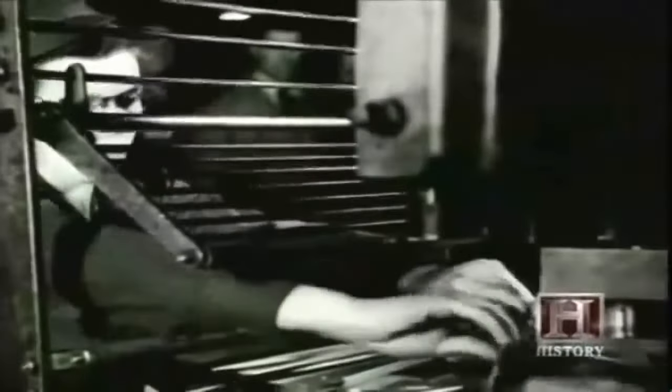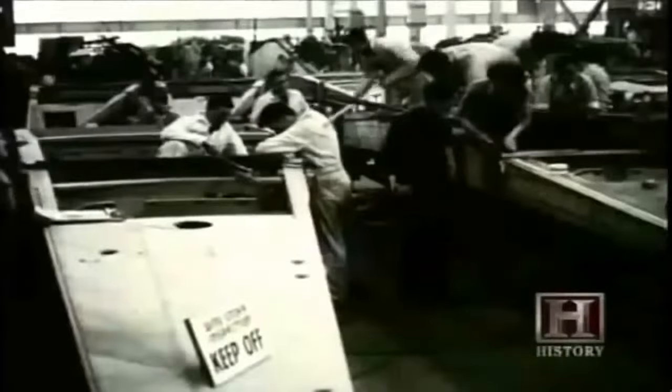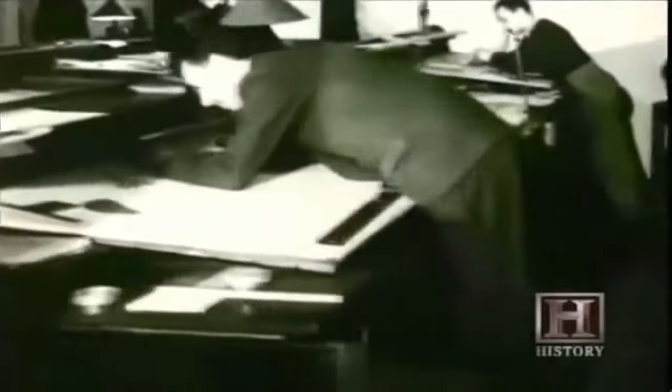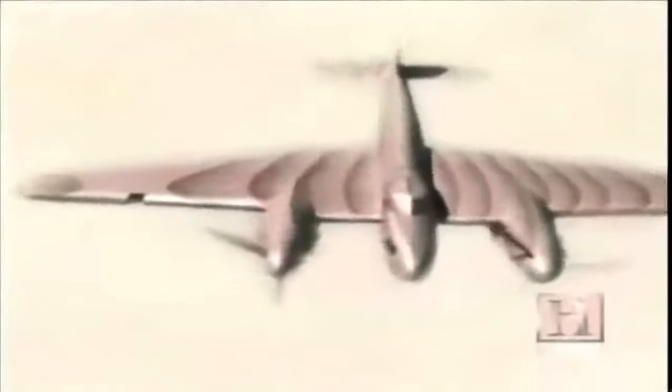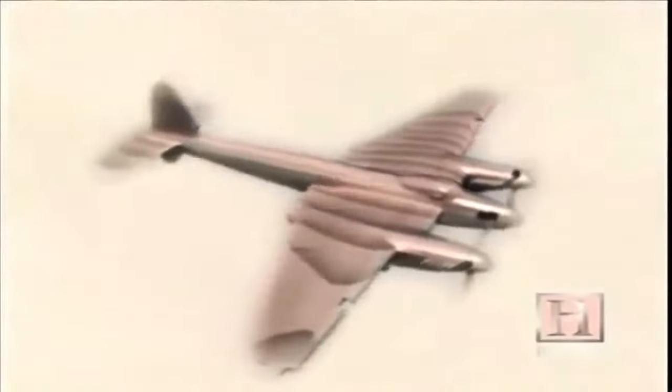At the time, the British Air Ministry believed that the future of bombing lay in huge, heavily-armed conventional bombers such as the Lancaster and Halifax. Radical new designs of lightweight aircraft were ignored. But Geoffrey de Havilland was not deterred and continued working on designs for his new bomber. His goal was to construct a cheap, easy-to-build aircraft powered by two Rolls-Royce Merlin engines. It would have no guns, no armor plating, could carry up to 4,000 pounds of explosive, and reach a speed of nearly 400 miles per hour — faster than any other aircraft in the world.